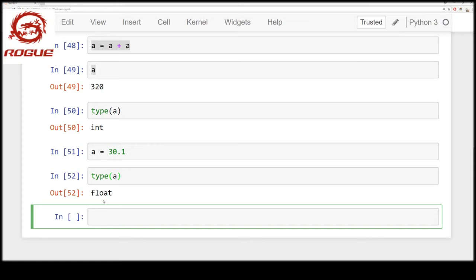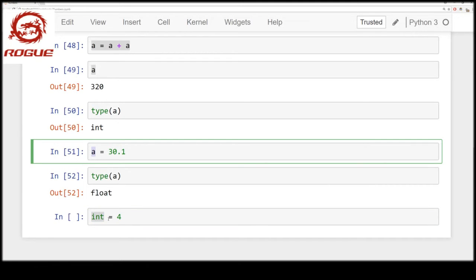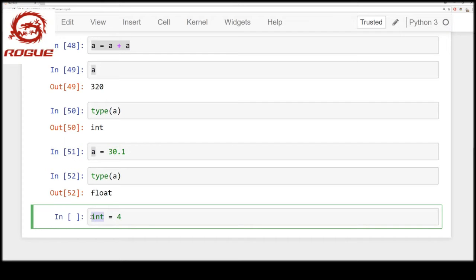Now, as we previously mentioned, you want to avoid using built-in Python keywords as variable names. The way you could know if that's happening or not is, let's say I wanted to start assigning int equal to 4. Notice what's happening here. I have syntax highlighting on int, and I didn't get that before with a. That means that int here is a special built-in keyword, and you shouldn't use it for something like this. So if you ever see that your variable name is having some special highlighting that a normal variable name doesn't have, then you should avoid using this. So definitely don't ever run that.